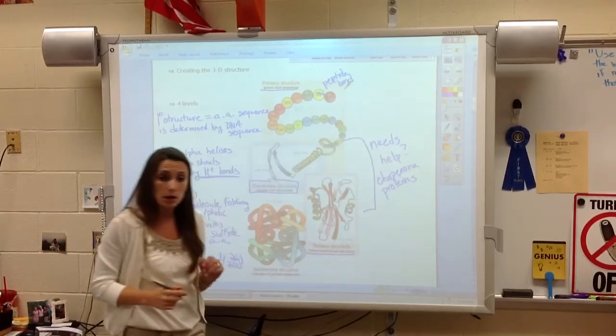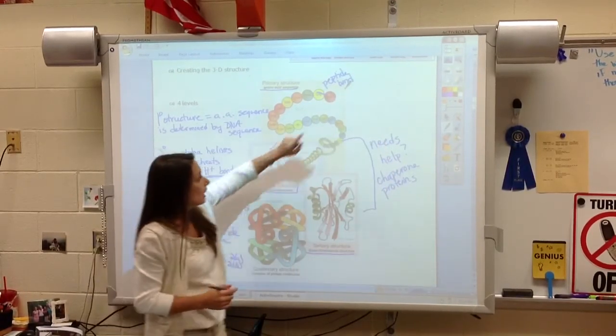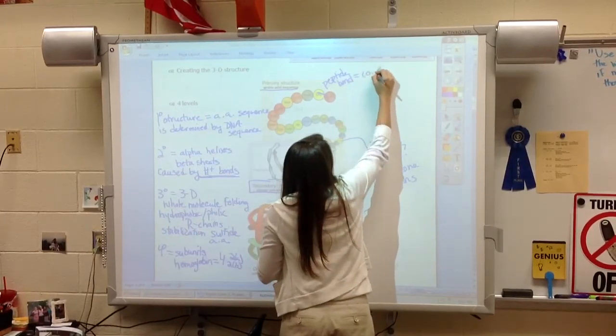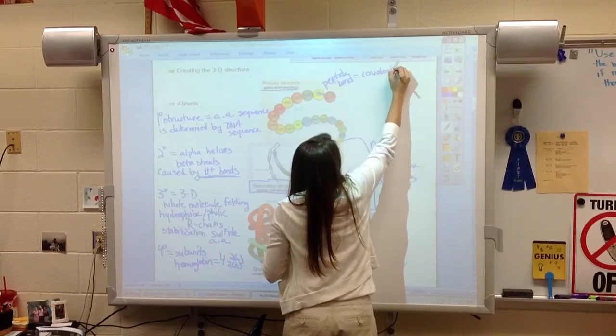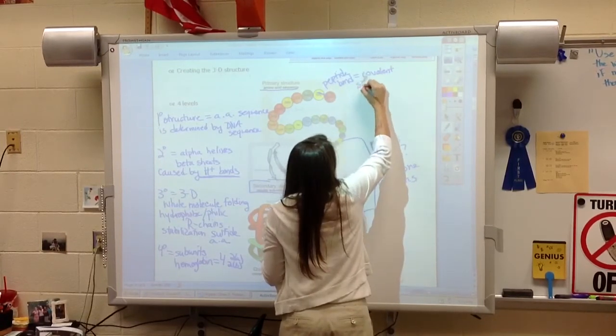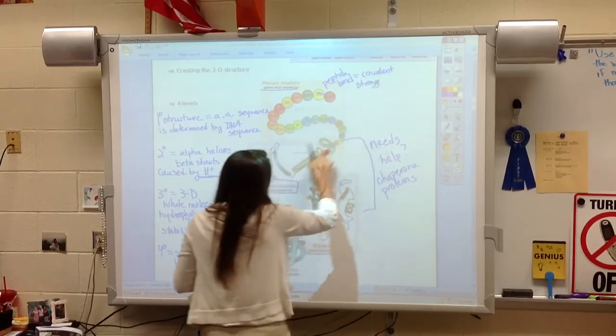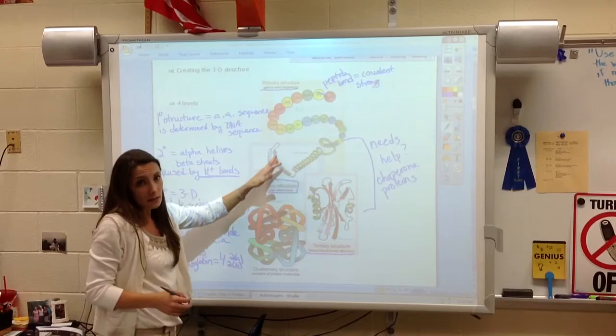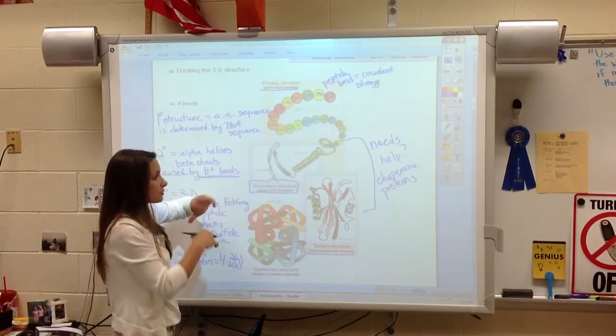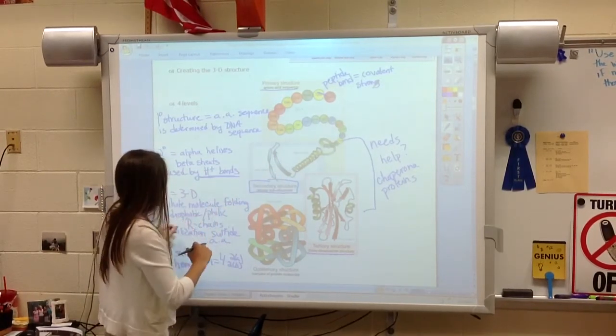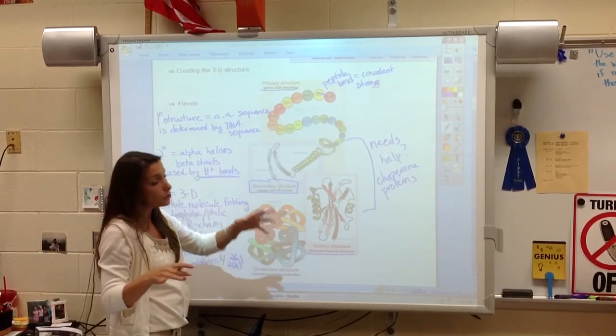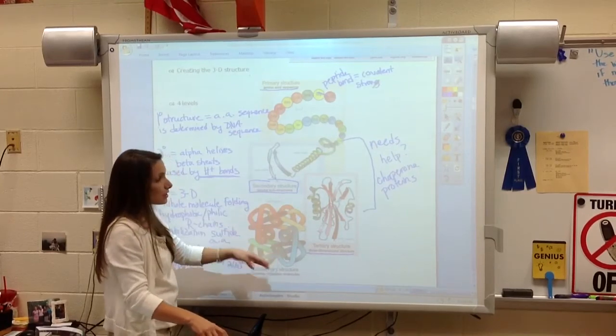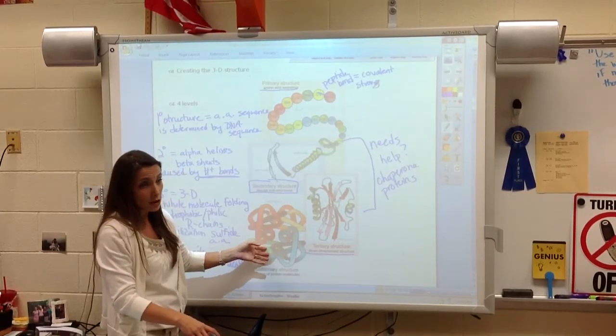That's why it's called a polypeptide chain. These are called peptide bonds. Once we connect them through peptide bonds, now these are going to be covalent. This is dehydration synthesis. These are pretty strong bonds. Once they're in order, they start to interact, forming hydrogen bonds. That leads to alpha helixes and beta sheets. The alpha helixes and beta sheets interact, hydrophobic, hydrophilic, moving away or towards water to form a three-dimensional shape. And then different subunits. Not every protein has quaternary structure.